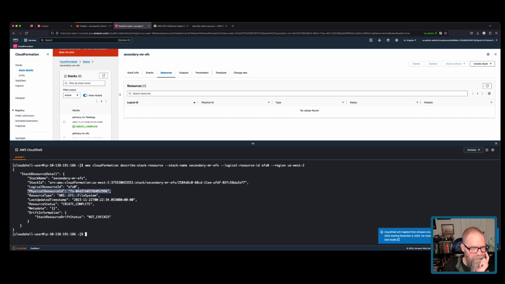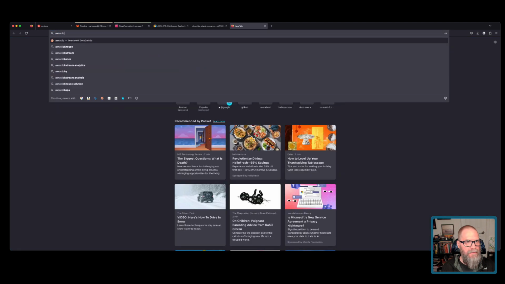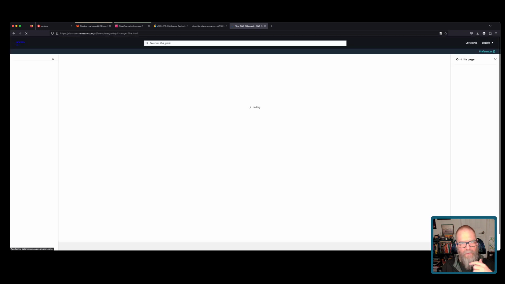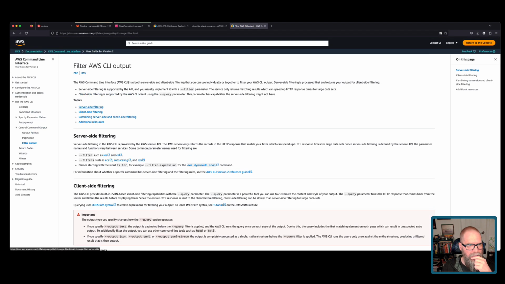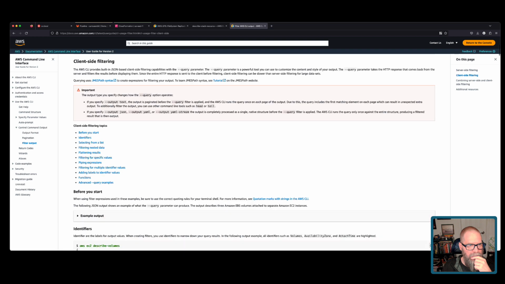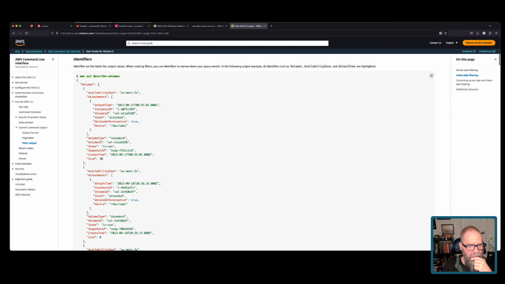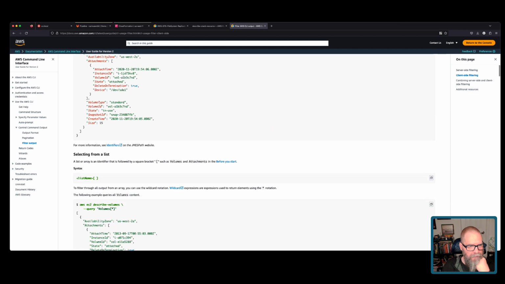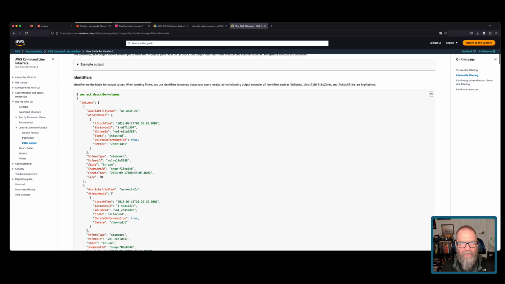That's the physical resource ID. So we could then run a query option on this, AWS CLI query, so we can filter the output. Yeah, so we can do --query, and then we can use the structure of the JSON to figure this out. So this will be interesting.